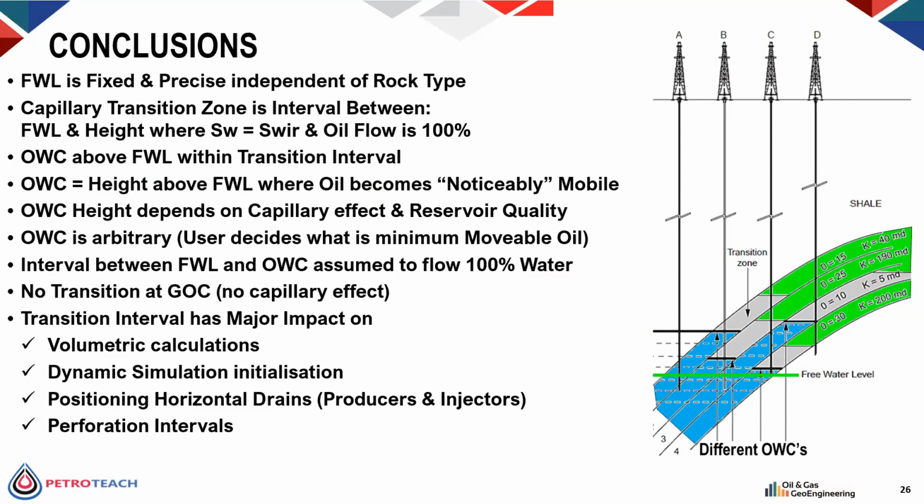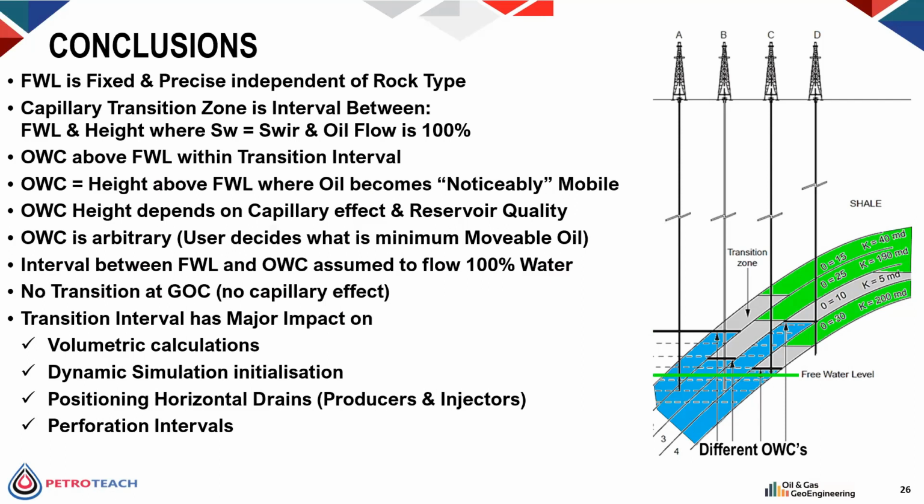And of course, that would be quite valid if you were onshore Texas, where drilling the wells is very cheap. If you are offshore deep water, you'd have to be a lot more careful in accepting that you could be producing 90% water and 10% oil. So the placement of the oil-water contact will vary very much on the rock type, but also on where you are and what is the economic cutoff.